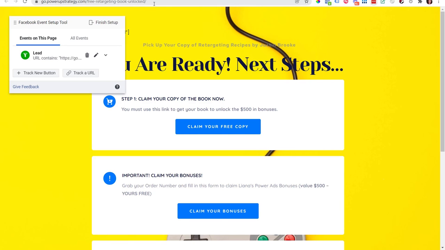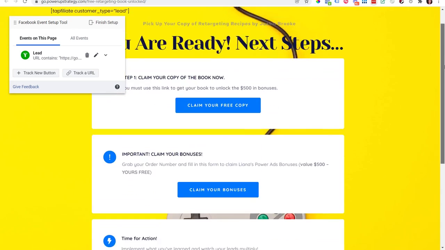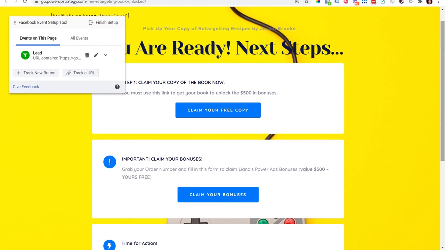And again, because I know anybody who's come to this page is 99% likely to have filled out that form. Yes, they may have shared it with somebody, but really people don't tend to do that, I find, in general. So there you go. Now I have other things on this page, because the way this offer worked is you still have to take another step.